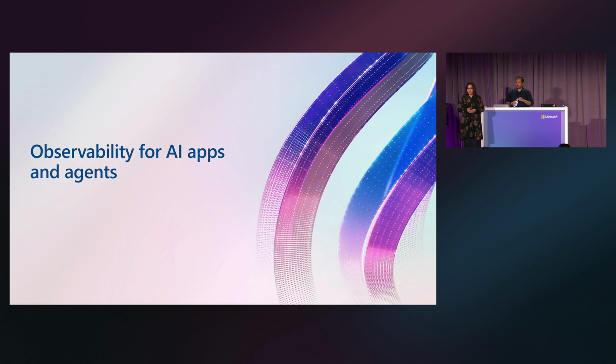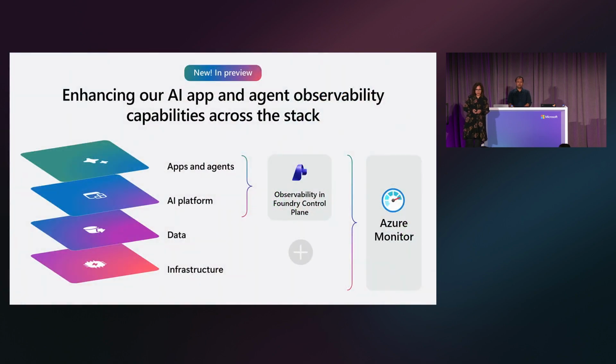Okay, so far we've talked about observability for infrastructure and applications. Now I want to talk a little bit about observability for AI and agents themselves. Earlier in this session, we talked about the rise of AI applications and agents creating these new needs for observability. We know monitoring, evaluating, securing these AI agents is super important to the success of your deployments and to drive your business outcomes.